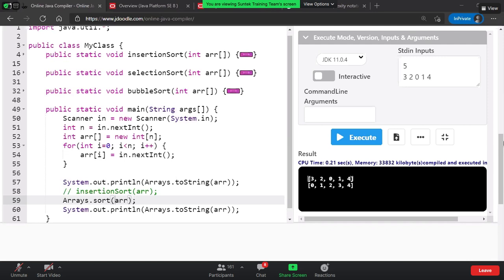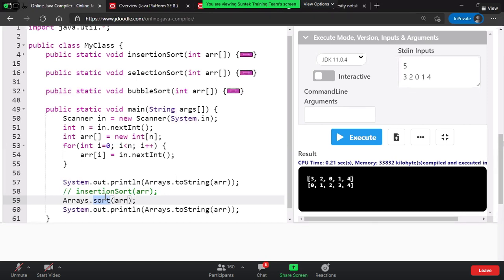So quicksort is the fastest one, guys, if you implement it properly. We will see how to implement quicksort in the coming sessions, but quicksort will be the fastest one. Arrays.sort is an overloaded method, the first thing to understand. That means in Arrays.sort we can pass primitive values and we can pass an array of objects. Whenever we're passing an array of primitive values, let's say integer, float, and so on, then it is doing quicksort. Okay, very important point to remember.